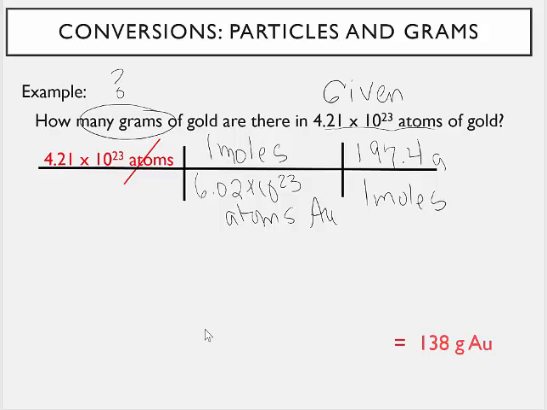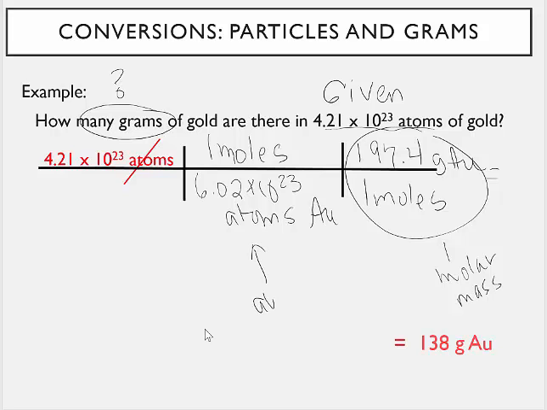The grams of gold come from the periodic table, and since it's only an element, it's really easy to find the molar mass. So this is your molar mass, and this is Avogadro's number. But notice both the top and the bottom, they're equal. You can use the fraction however you need it. So if you were given moles, then moles would have to go on the bottom, so it wouldn't work out the way that we've written it. So keep in mind that it can be used any way that we need it to.